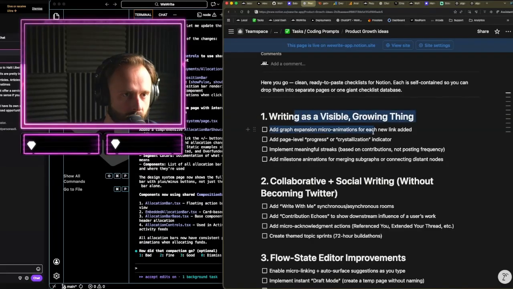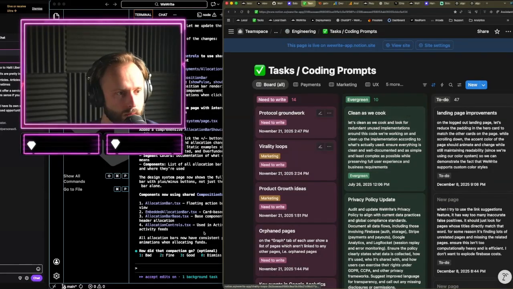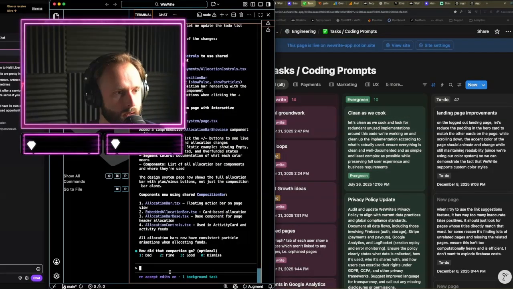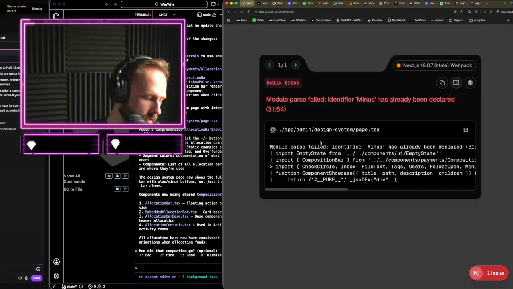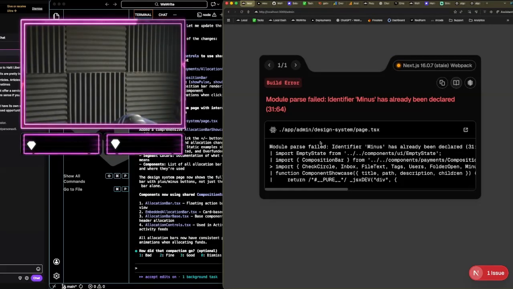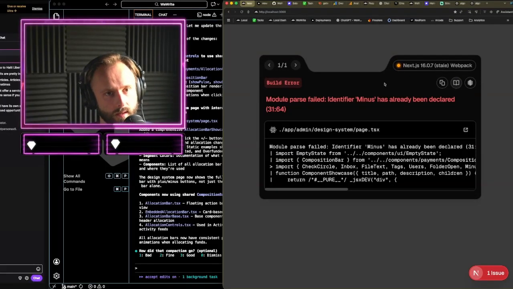Oh, this would be cool if the graph grew over time. That could be cool, but not worth it right now. Okay, cool. So now we can check the design system page to see how that looks. Nope, okay, so we've got a build error.